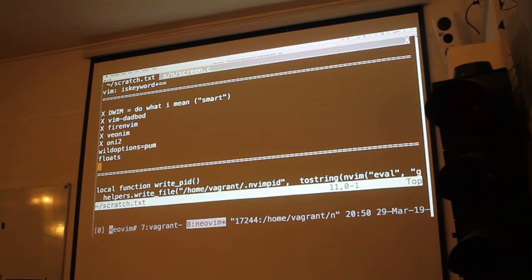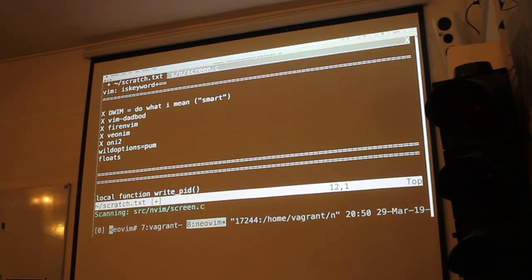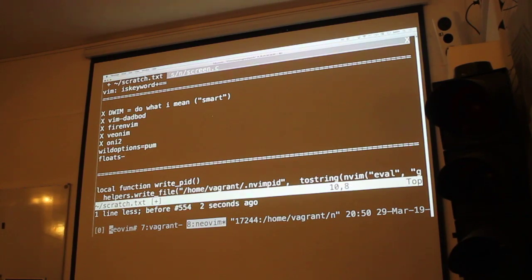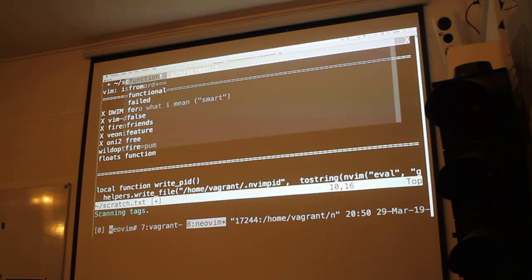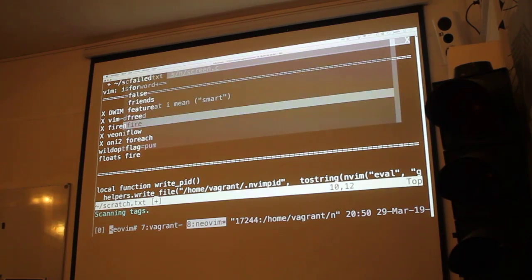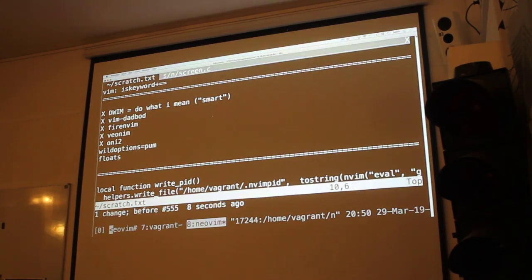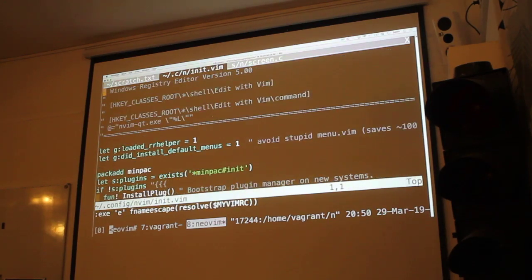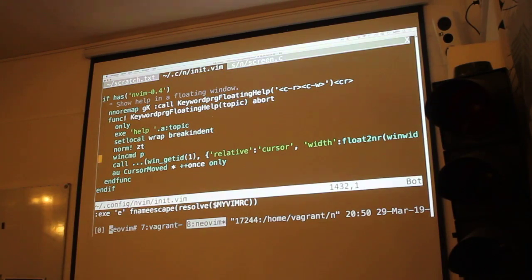When you see a pop-up menu, that itself is a grid on top of the default grid. And that compositor also allowed us to implement floating windows.